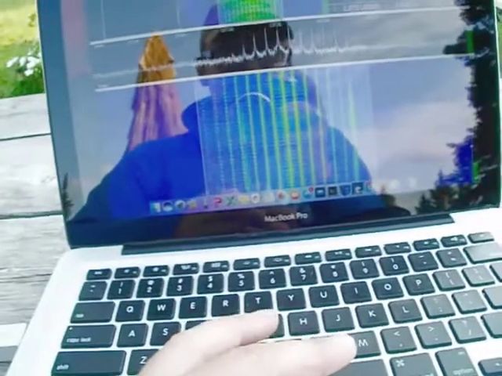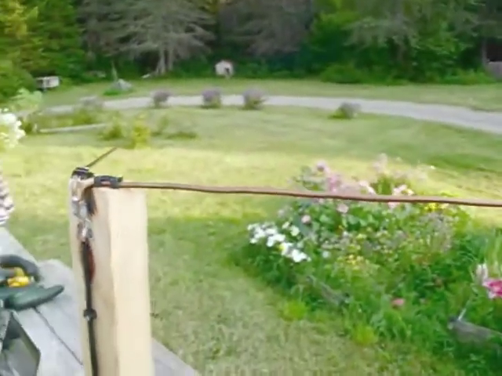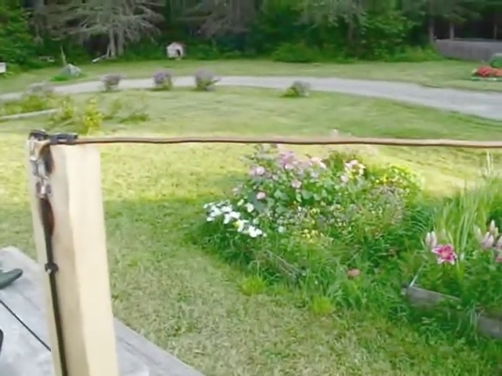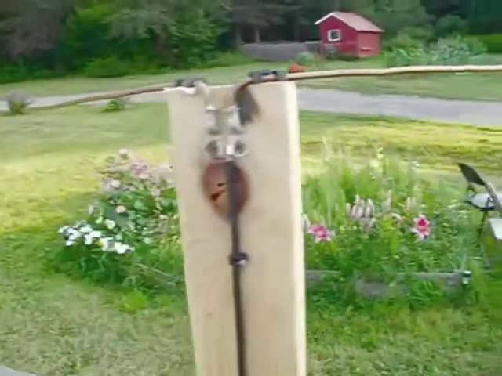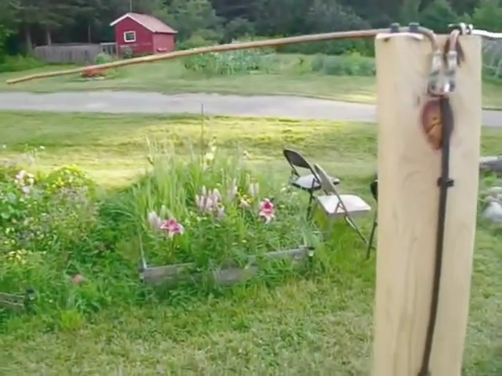I'll have to try this up on a hill sometime where I have a clear view from horizon to horizon. And again, like I said, the satellite signals are known as right-handed circular polarization. So the signals coming from the satellite have a right-handed circular polarization.